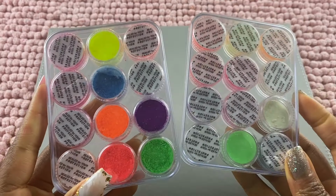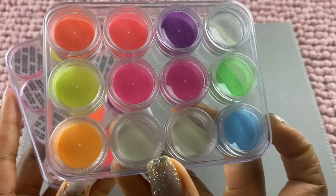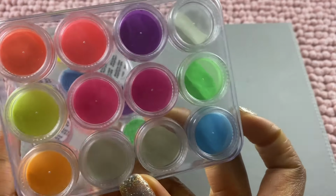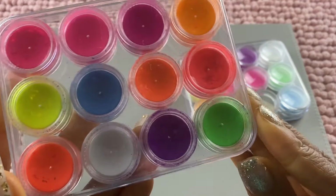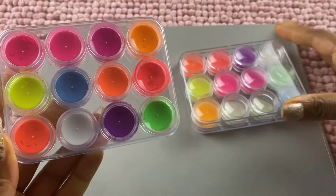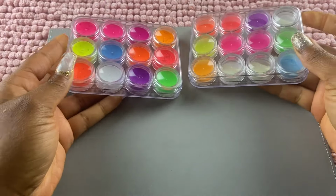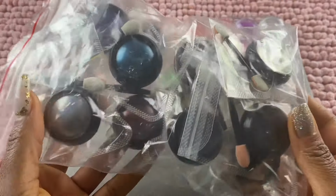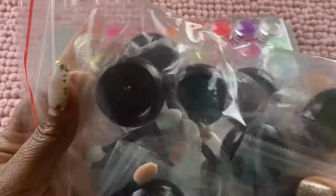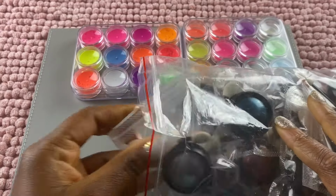Now, you might like pigments, but these are the pigments that I bought from Amazon. Do you see a glitter pigment here? Do you see a teal? Do you see a really unique color here, a sky blue? No, you don't. So the pigment powders, they come in certain colors, and you're going to have to spend a lot of time trying to figure out what color works best. Now, you might want to use those pigment powders. That's perfectly fine. I have them here. I will be experimenting with them.